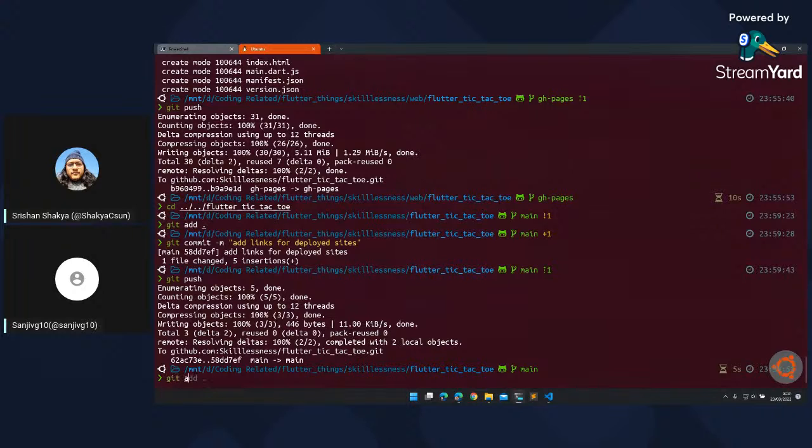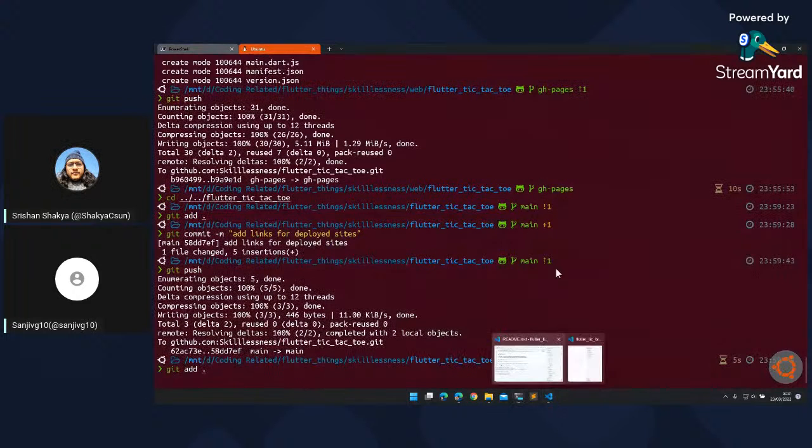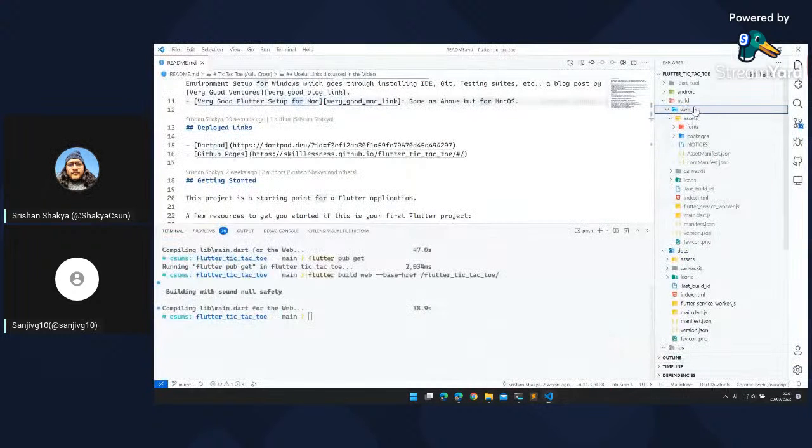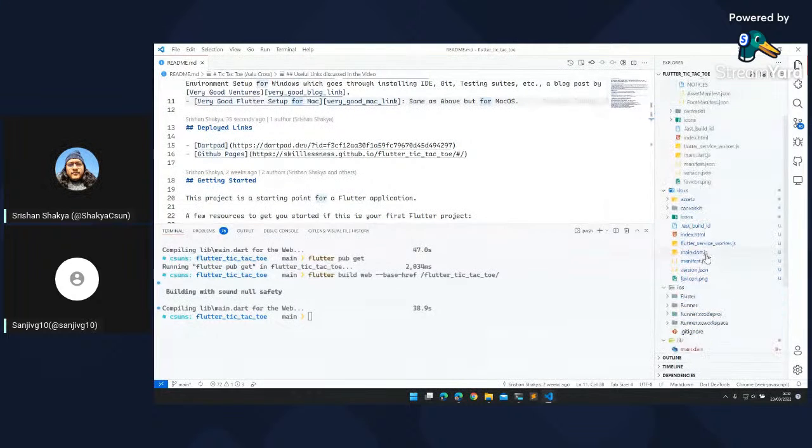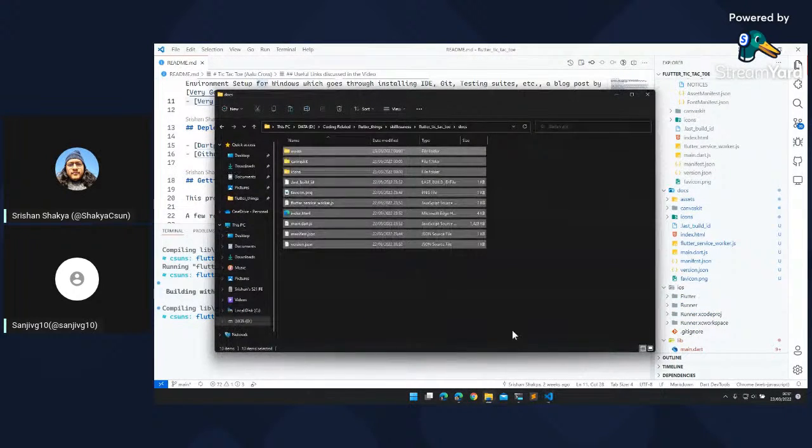But this is also a little bit of a hassle, as we have to build and then copy paste everything.